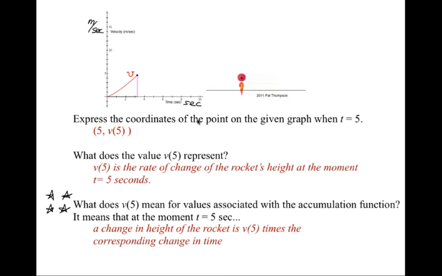What's the qualification on this? Very small. Very small what? Very small moment of time. Yeah, so it's only going to be true for a moment around 5 because this is a changing rate, right? As soon as we get away from 5 too far, that v of 5 doesn't hold anymore. So this only holds for a small moment around 5, okay? And so this is how we get the meaning of that value v of 5, this formula: given a change in time, the corresponding change in height will be v of 5 times that change in time.